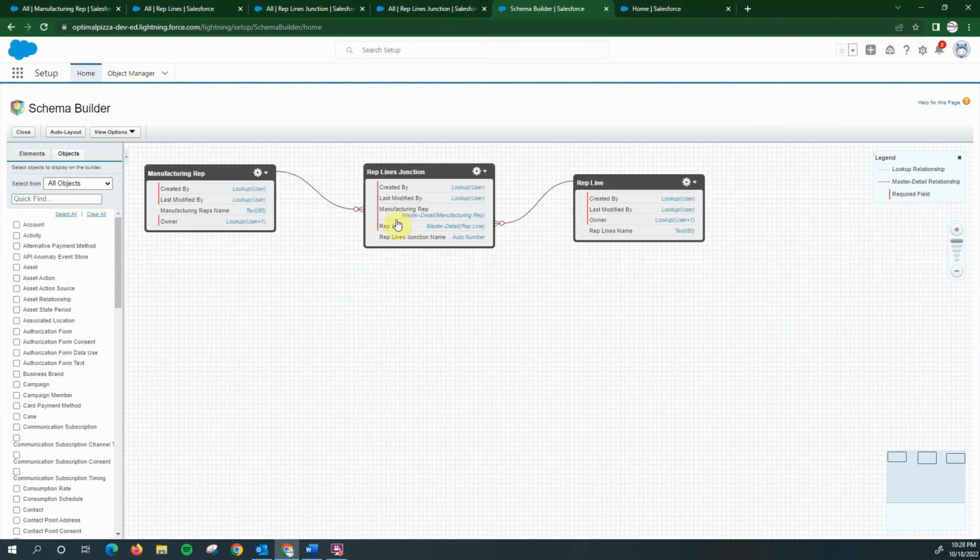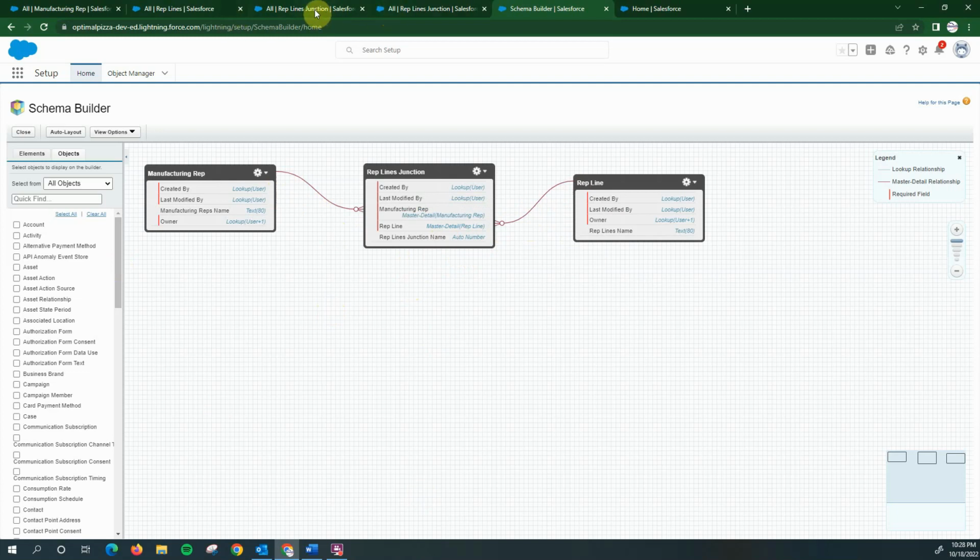So I created my junction object, and then I created both master detail relationships, one that relates back to the rep object and one that relates back to the rep line object. And by doing this, it's creating this one-to-many relationship for each connection.